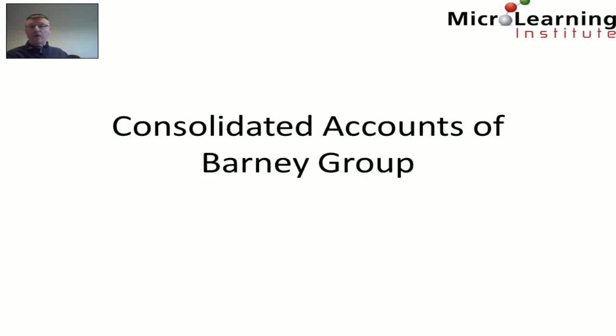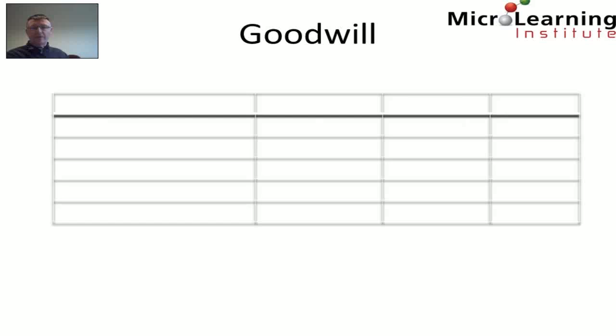Next, let's look at how we calculate the profit or loss on disposal in the consolidated accounts of the Barney Group. Now, in the consolidated accounts of the Barney Group, when we acquired Beanie, we calculated goodwill using the full goodwill method. So again, just to revisit that calculation, we saw that the cost for the group share was $2,000, and we were also told in the question that the non-controlling interest at acquisition in Beanie was $800.